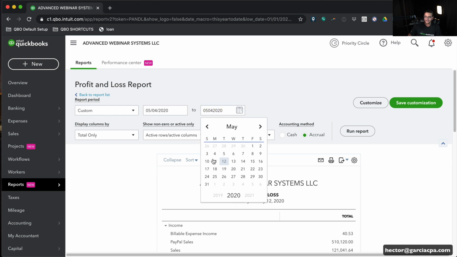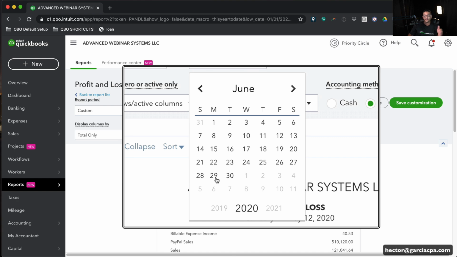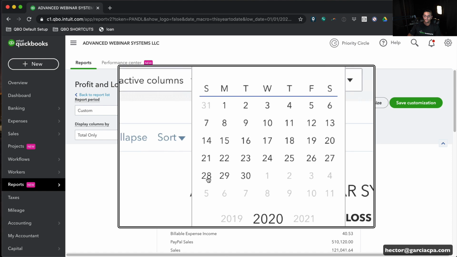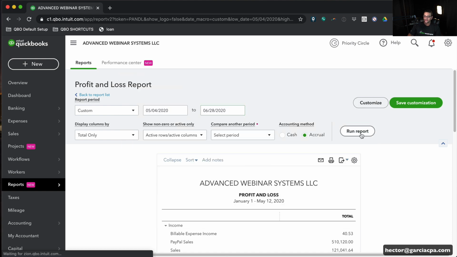Click on the calendar, and then we go from the 8 weeks. So we got 1, 2, 3, 4, 5, 6, 7, 8. So June 29th would be the following Monday after my 8-week period ends from the funding date. So I want my report to basically end on June 28th. So I'm going to click on that and then click on report.